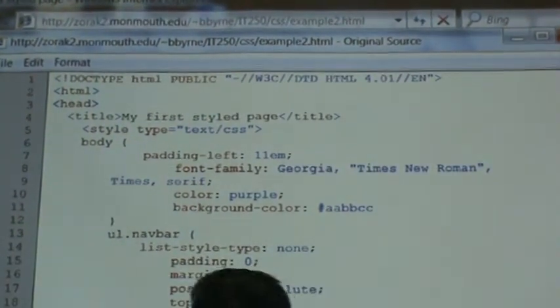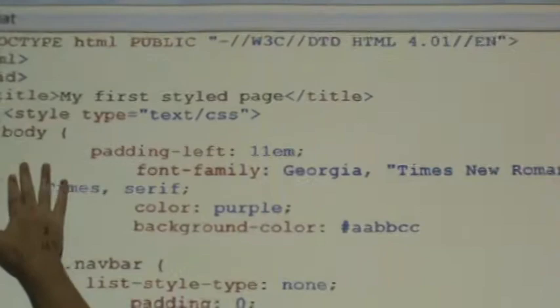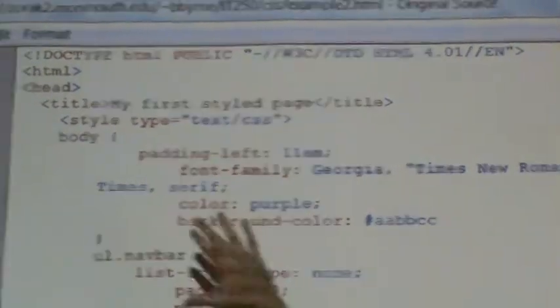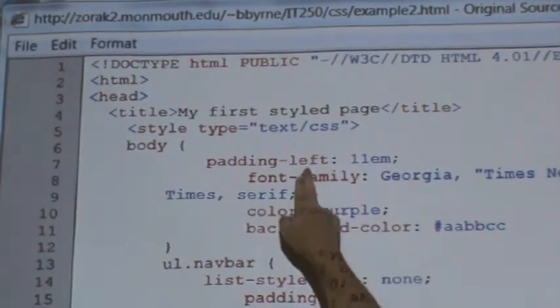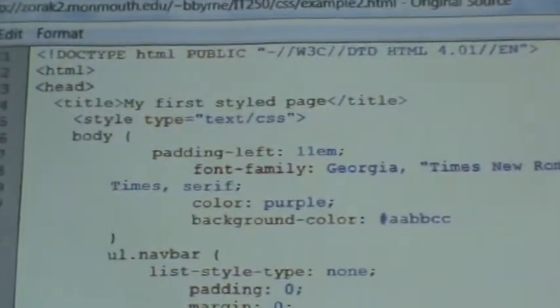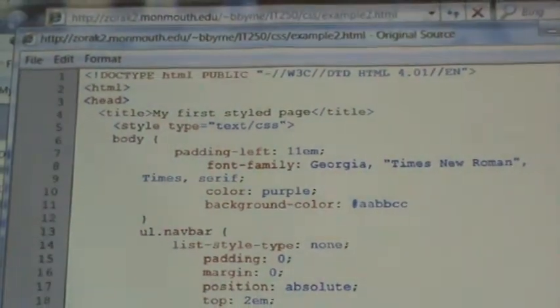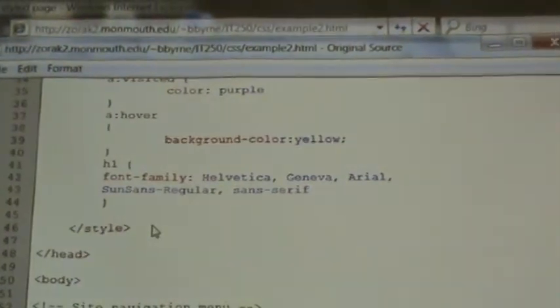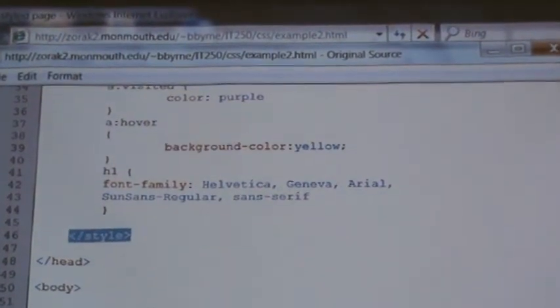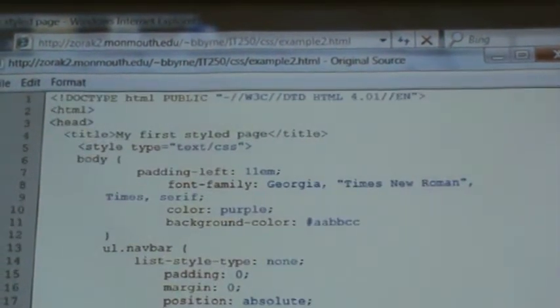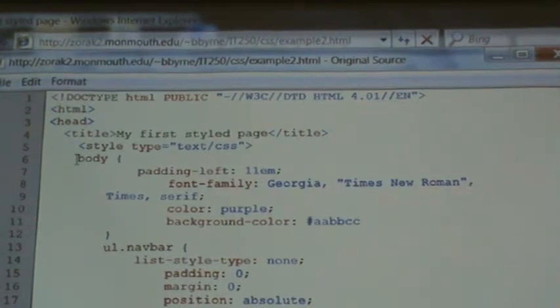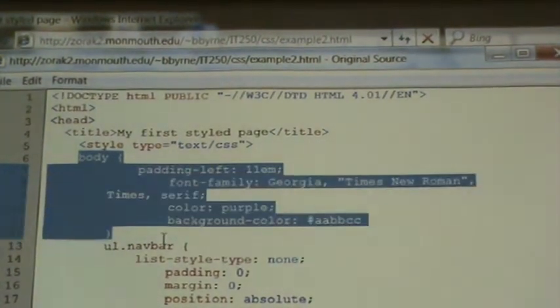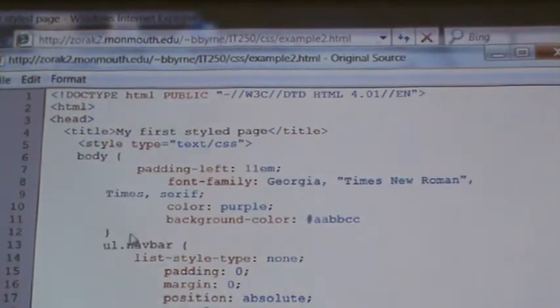So basically what we're doing is now we're going to say this is a style sheet. This is the start of the style sheet, and it ends down here. That's the end of the style section. And what are we going to do? We're going to define one section with the name body.